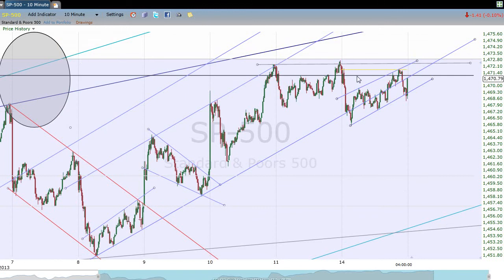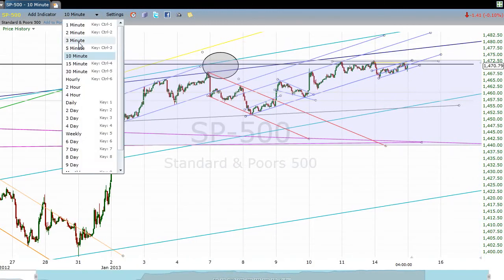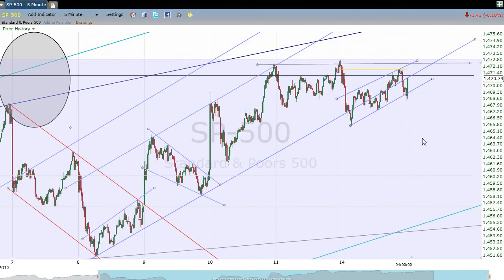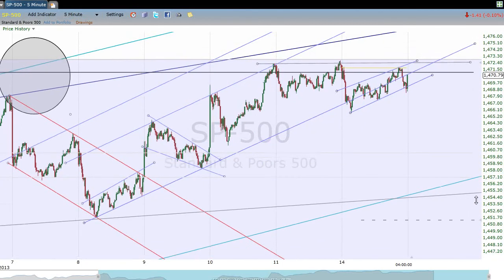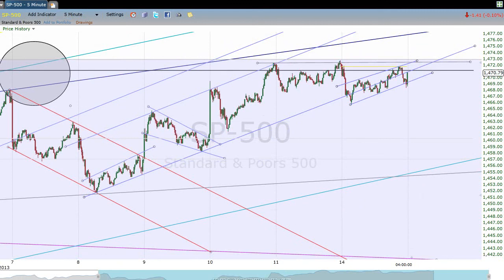But if this does play out as a bear flag, it doesn't mean that we're falling off the face of the earth. It doesn't mean the Mayans were right, just off by 3 weeks. It means that this run from breaking this downward trend right here, this 3-day run, is probably reversing back, but probably not very far. So I would look for a bounce at one of these 3 lines right here.